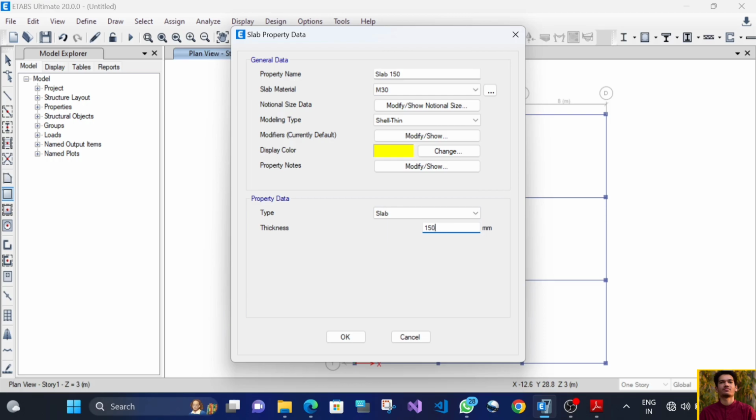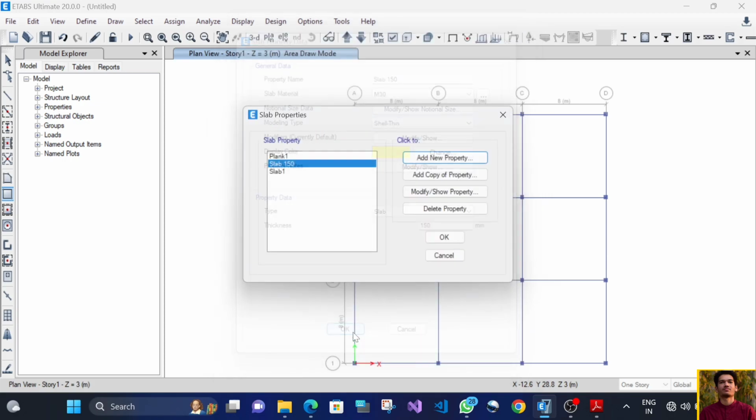You can see in the type there are different types of slab like drop, stiff, rib, and mat, which is used in flat slab as well as for footings. At the end I will explain the difference between the shell thin and the membrane type of slab in ETABS.